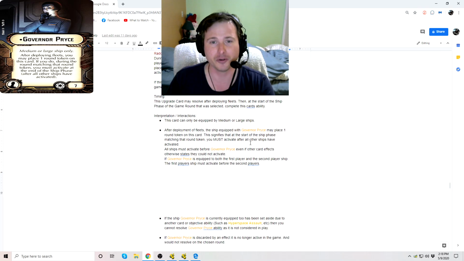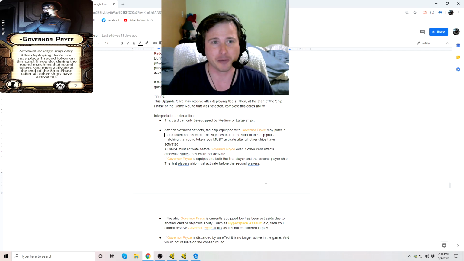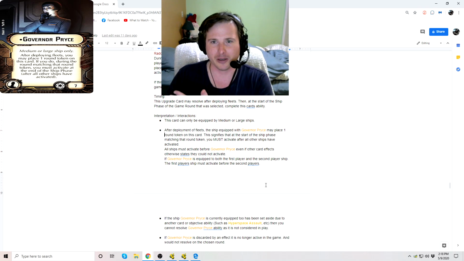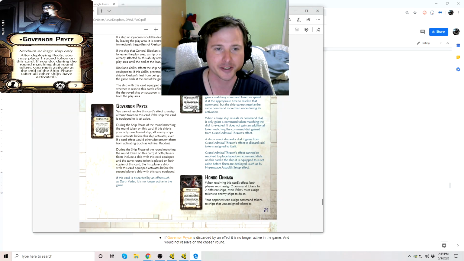And this was the huge hesitation because of some other precedents FFG had set. They still say that some cards still do resolve, like for example Thrawn and Fleet Commands, and then there are other effects where they don't. So there was a lot of confusion about whether this card still resolved if it had been discarded. And FFG finally released an FAQ that says if it's discarded, the effect no longer works. So let's read the FAQ for Governor Pryce.